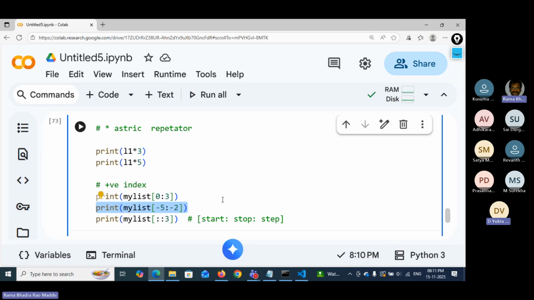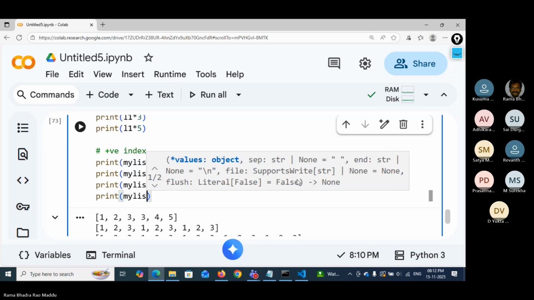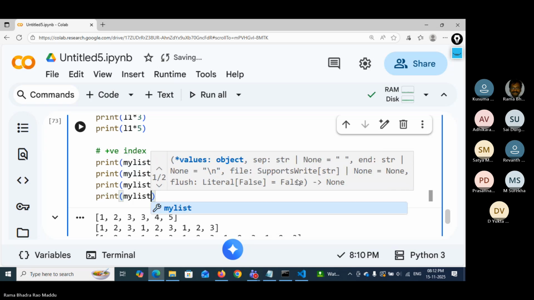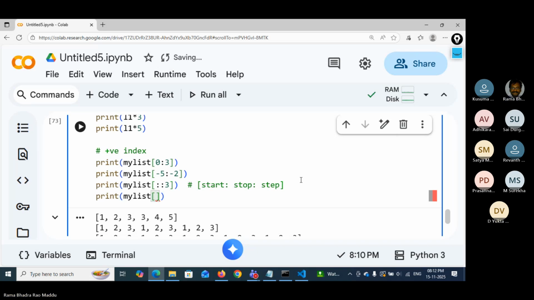My doubt is, can we never print the value at -1? Why can't we print? Print of my list. If you want to print -1, then -5 and colon.